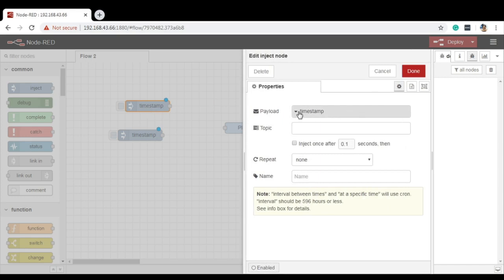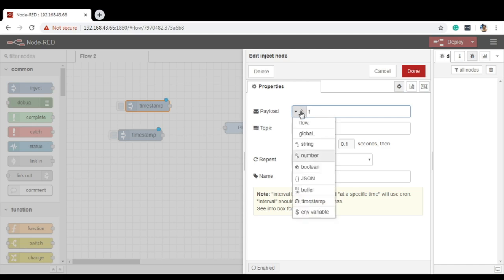The very first parameter to set is the number. When we are talking about digital communication or digital electronics, 0 and 1 are the only values, which represent high voltage and low voltage. So when I want to make this input node an on button, I must pass the value 1. At the same time, from the drop down menu you can select the number.